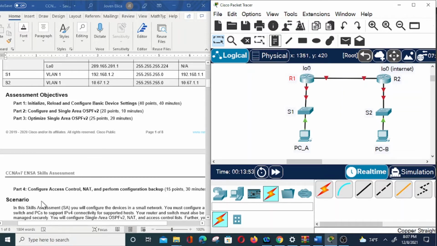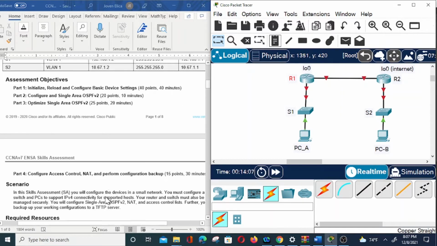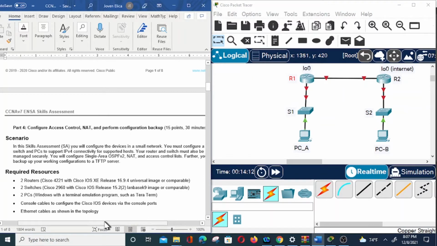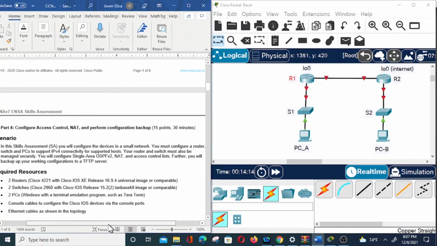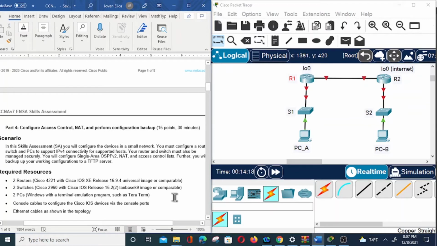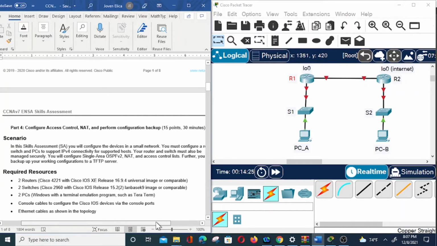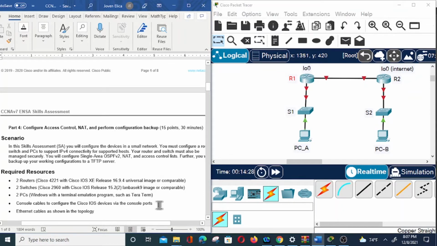And in part 4, we're going to configure access control list, network address translation or NAT, and perform configuration backup using the FTP server. So this is the scenario. In this skills assessment, you will configure the devices in a small network. You must configure the routers, switch, and PCs to support IP version 4 connectivity for supported hosts.